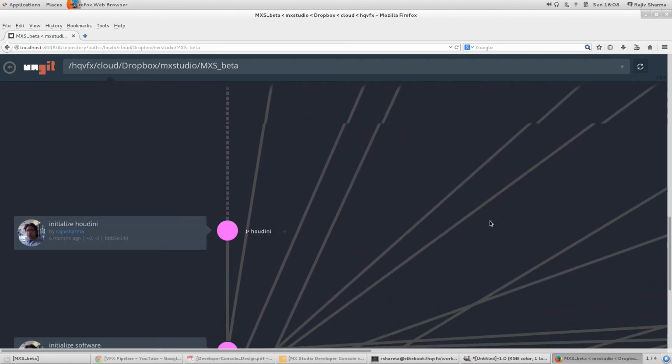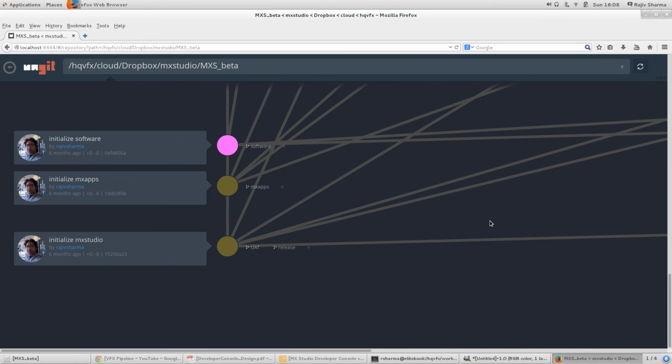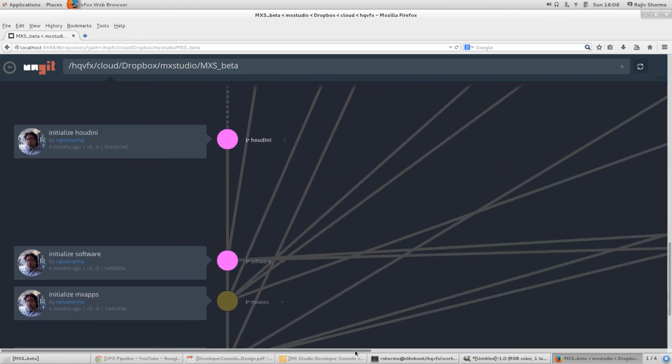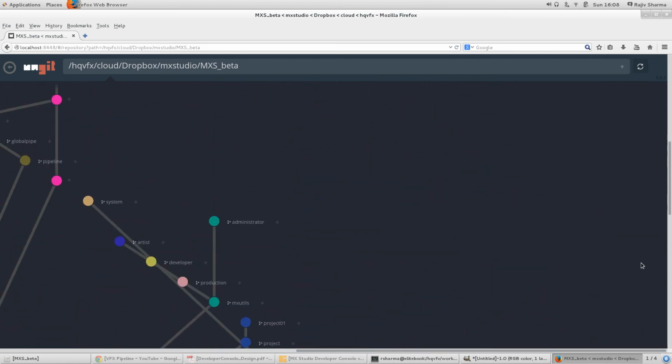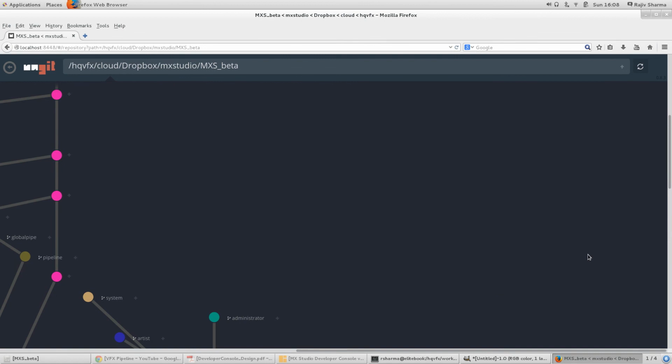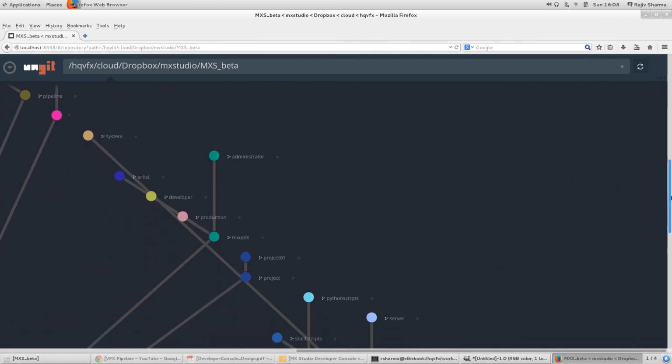So yes, this is the visual representation of your Git repository, and definitely it's up to you how you configure and design your application for creating stuff in a VFX pipeline.